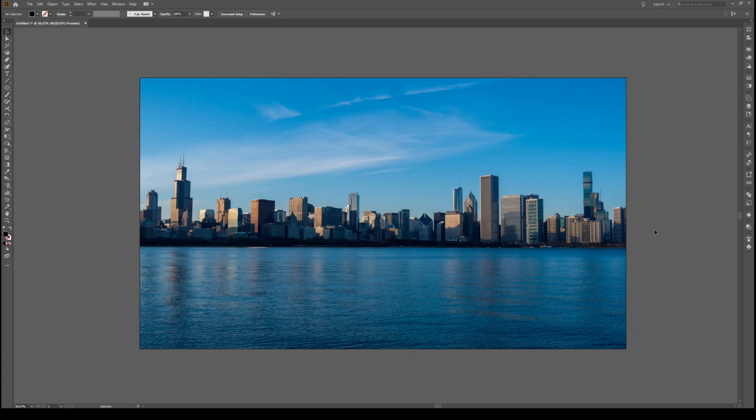To follow this tutorial, you need an image with three properties. It has to have a skyline, the background can't be too busy, so you want to find something with a very blue sky, and the image can't be huge. So don't get some 3000 pixel by 3000 pixels. This is 1920 by 1080 pixels and the skyline of the city of Chicago.